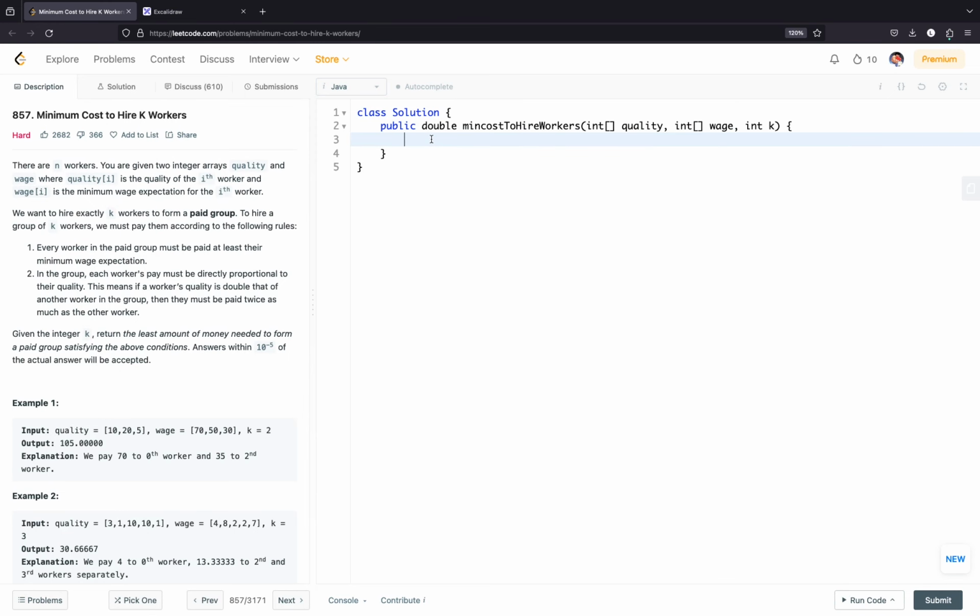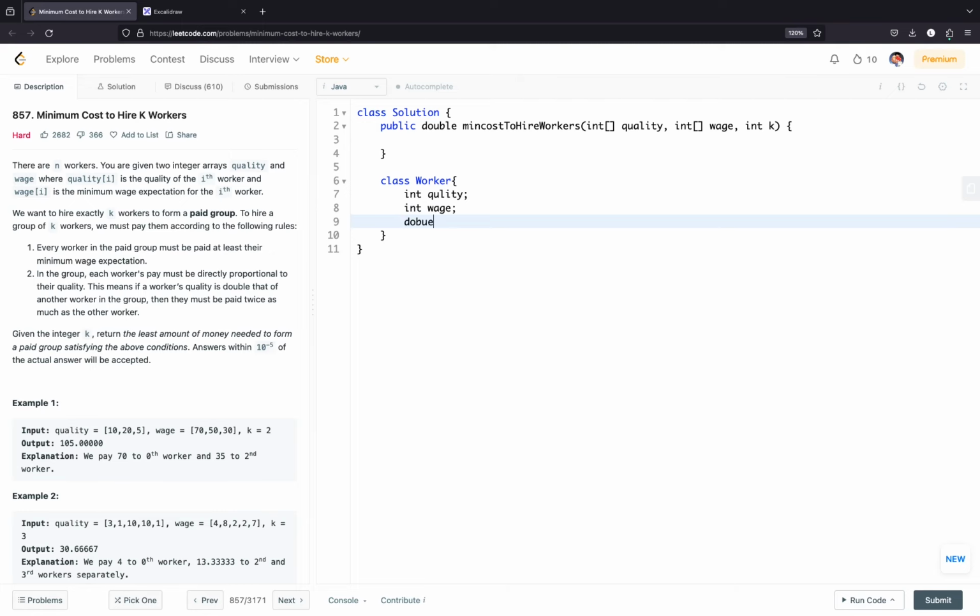Okay, so let's code the approach. Like always, I'm going to use more readable and maintainable code, so I will not be using an array to store this. I will create one class called Worker. It will have a quality associated with it, a wage associated with it, and a rate of work.